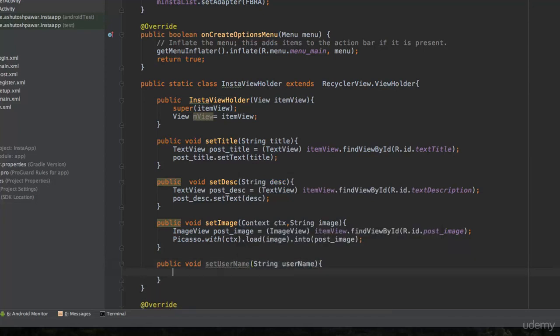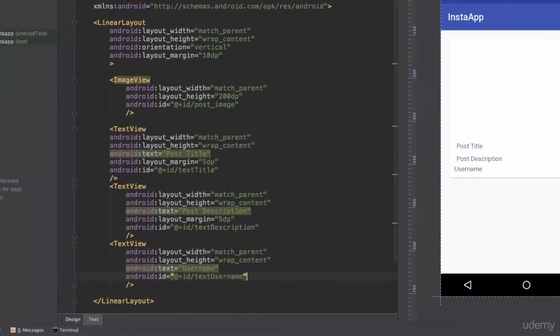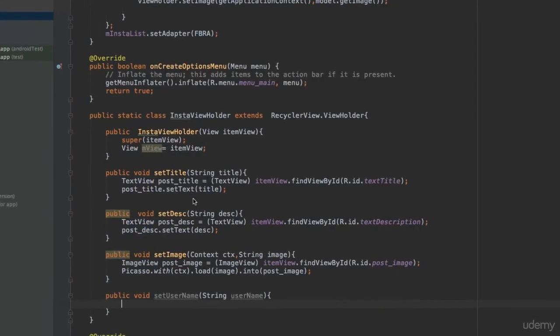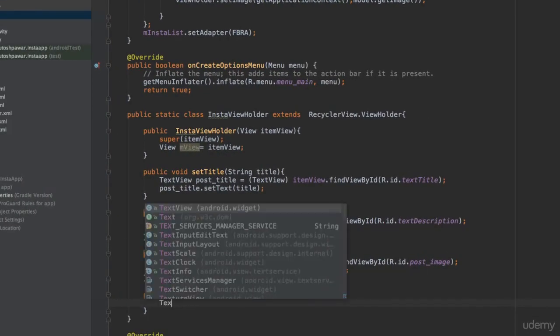In here we first get a reference to the newly added text view. If you go to the insta row over here, as you could see, the ID of the text view is text username. So we go back to the main activity and here get a reference to the text view.